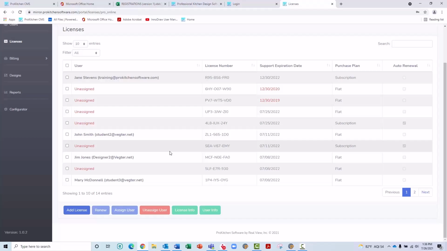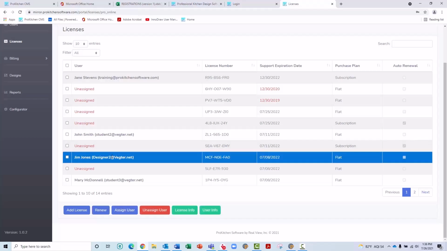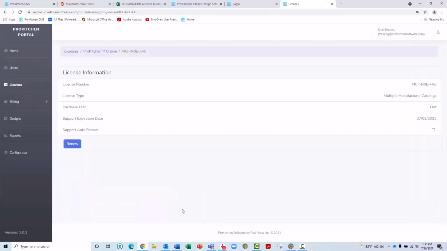When left-clicking on a license to highlight it in blue and navigate to the bottom of the page, then left-click the green License Info button, a new page will appear that displays all of the license's information, including the license number, license type, purchase plan type, support expiration date, and a box to check or uncheck for auto-renewal for this individual license.